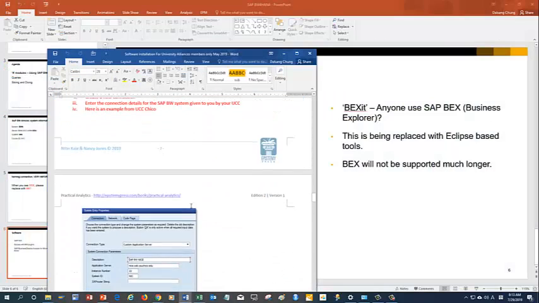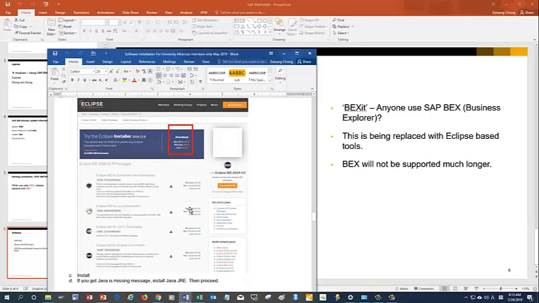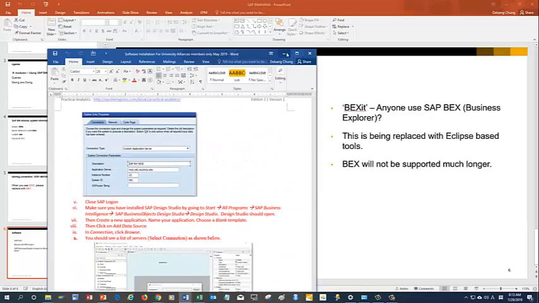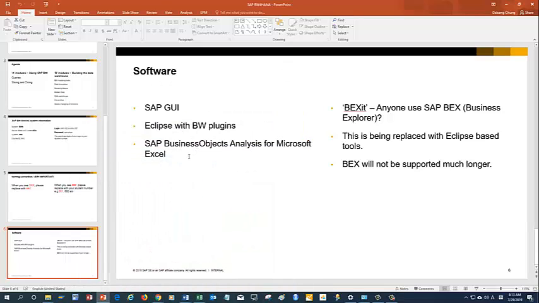Later we have this one too, and I'll show you that later. Eclipse, and also Business Objects Analysis for Microsoft Excel, which has a separate video. We're no longer using BEx, the Business Explorer, which was used for queries, but now that one is replaced with Eclipse.